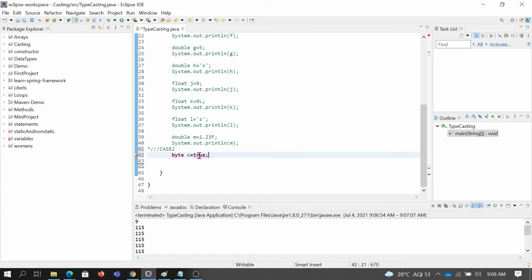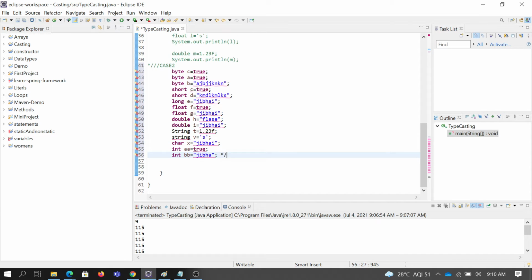See here, all are showing errors because here it is boolean, here double data type, here integer, boolean type, and here string type of the literals, here double type of the data type. So in this case too, it's not possible. In this case too, it's not possible. All are showing the compile error. It's showing the data type does not match.